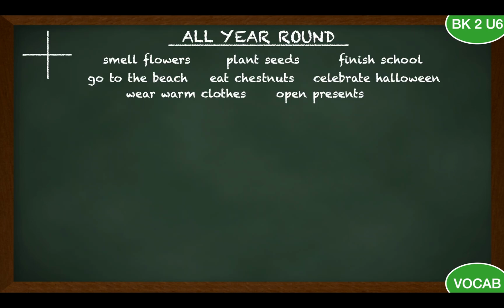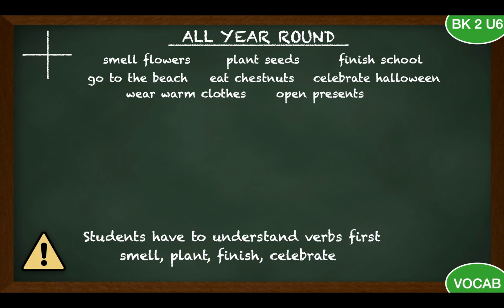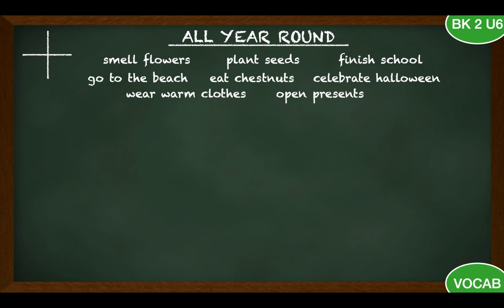Now, you can throw them up on the board, which is fine, but what's really important for you as the teacher is to make sure that the kids understand the verbs, not just the nouns. So, that is an important part of teaching this vocabulary for this unit. Now let's take a look at the strategies as to what we could do.